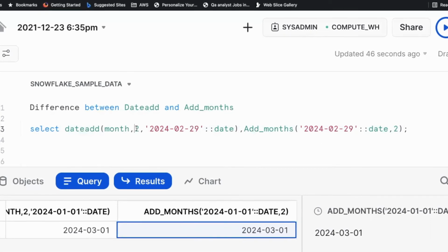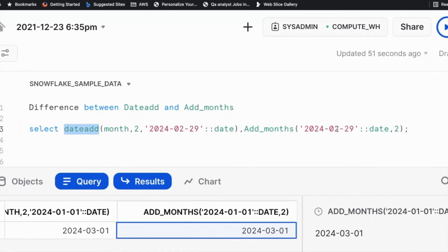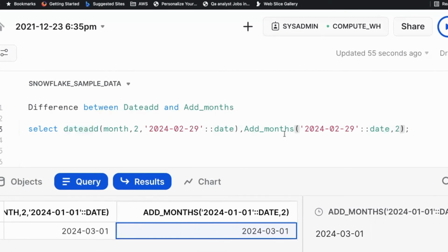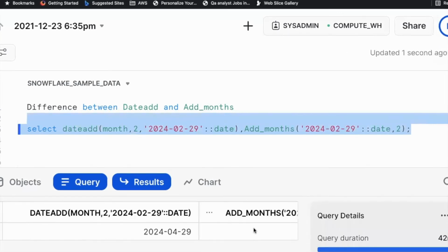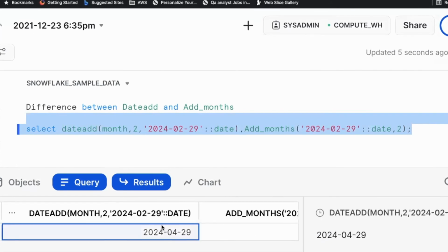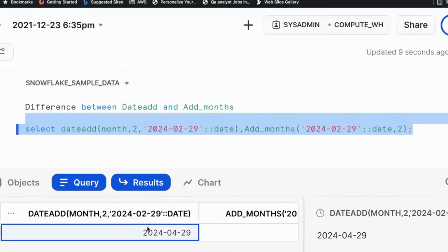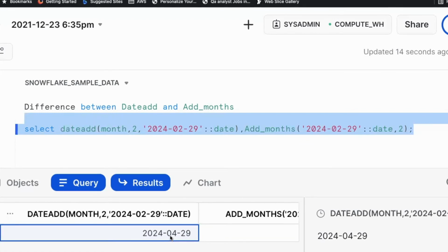I'm adding 2 months to it using date add, and adding 2 months to February 29th, 2024 using the add months function. When I do that, you can see the difference. With date add, it is giving March 29th and April 29th.